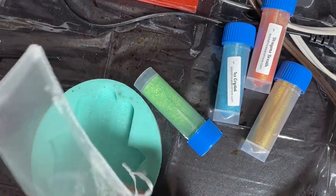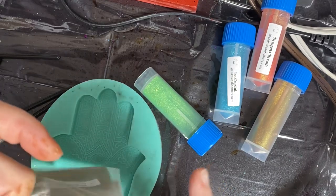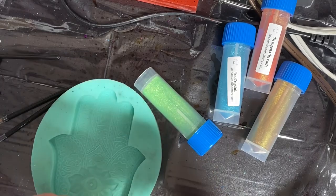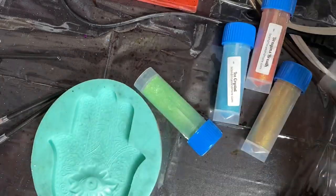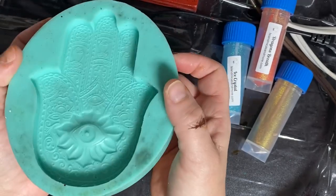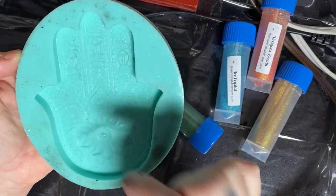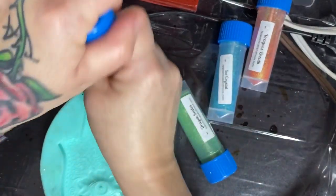So we're gonna have fun. And I don't know if this is fun for you to watch me brush, but I think it's pretty fun. It's kind of time consuming. So I want to start, I already see this mold's so dirty. But I'm going to start around the edges and go into the flower and paint gold.